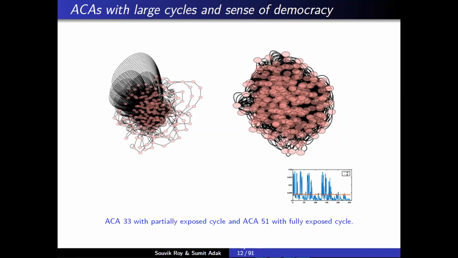Okay, so this is the graph. You can see the relative frequency is almost the same for every configuration for the fully exposed system, the red line, rule 51, and this is for rule 33. This shows different configurations with a high chance of being reached, and different ones with a very low chance of being reached.